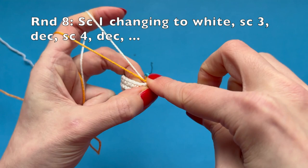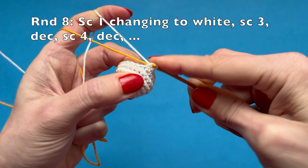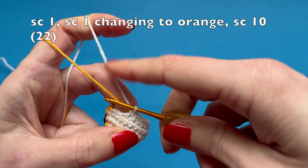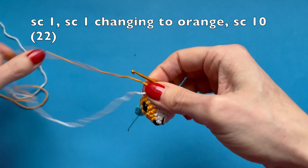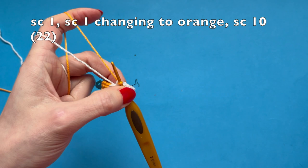One, two, three, four, and another decrease. Now we single crochet one in the next stitch, and one in the next, changing to orange. That's just some embroidery thread showing through there. So now we've changed to orange and we just single crochet in the remaining 10 stitches.